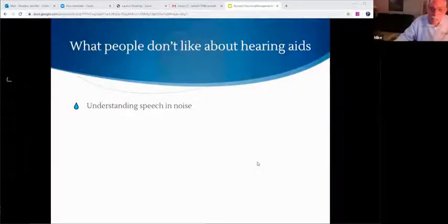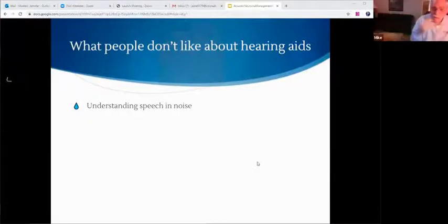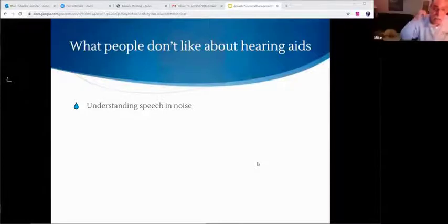I have a Phonak BICROS. Does that have microphones on both sides? The BICROS system is what I was discussing earlier. Is your right side your poorer ear or your better ear? I have the one that wirelessly transmits over to the good ear, and it mixes with the good ear input, and everything comes in the one ear.